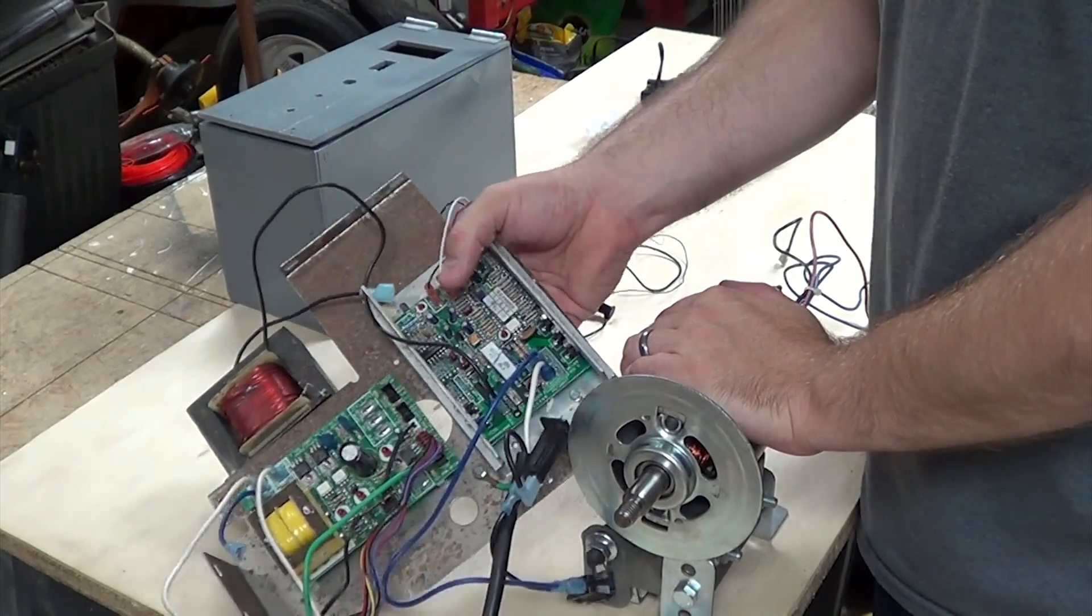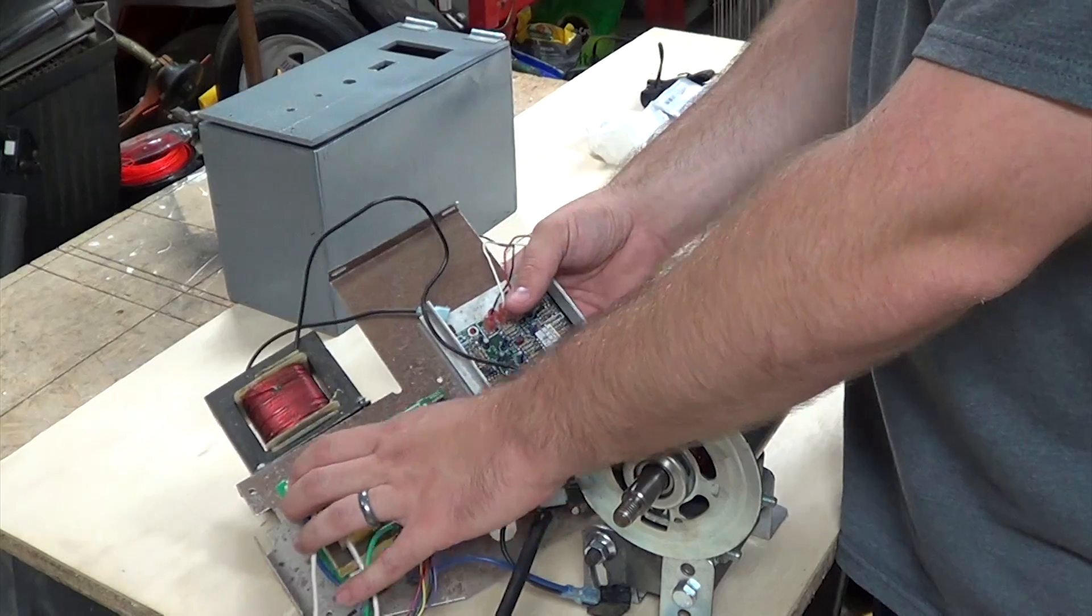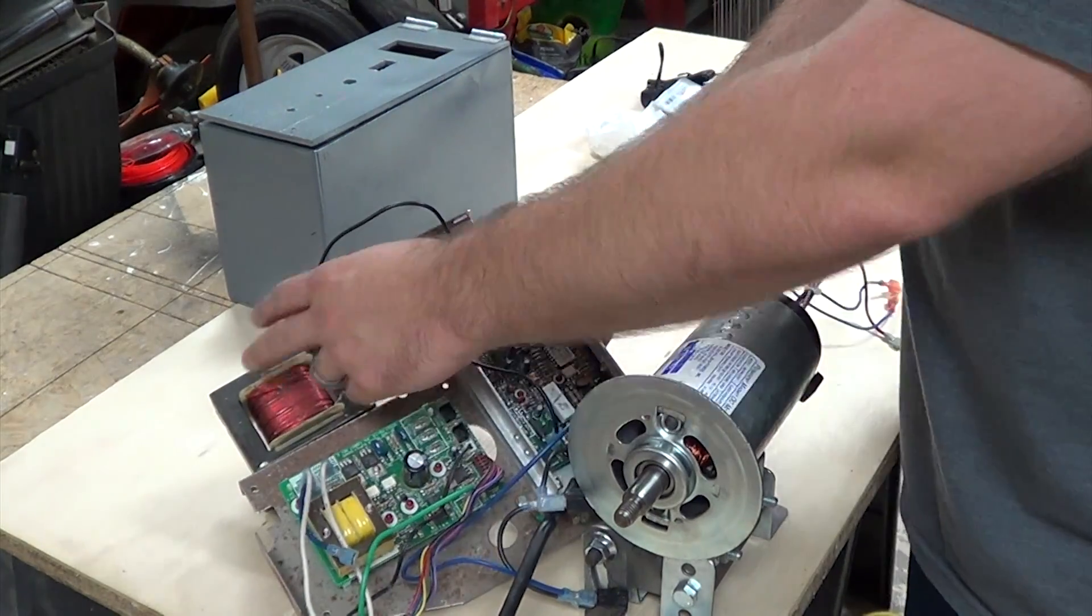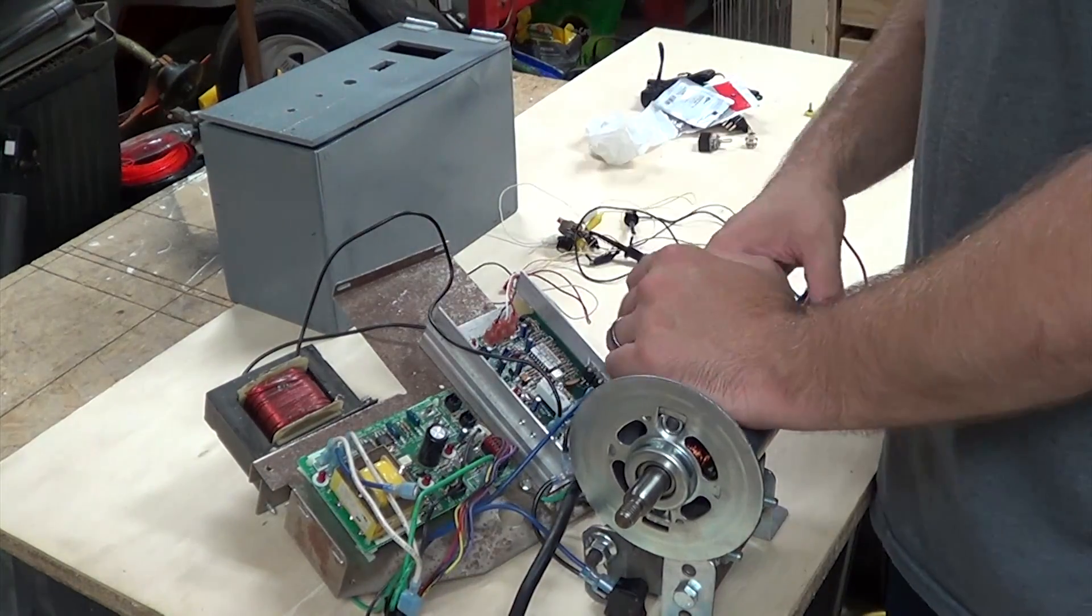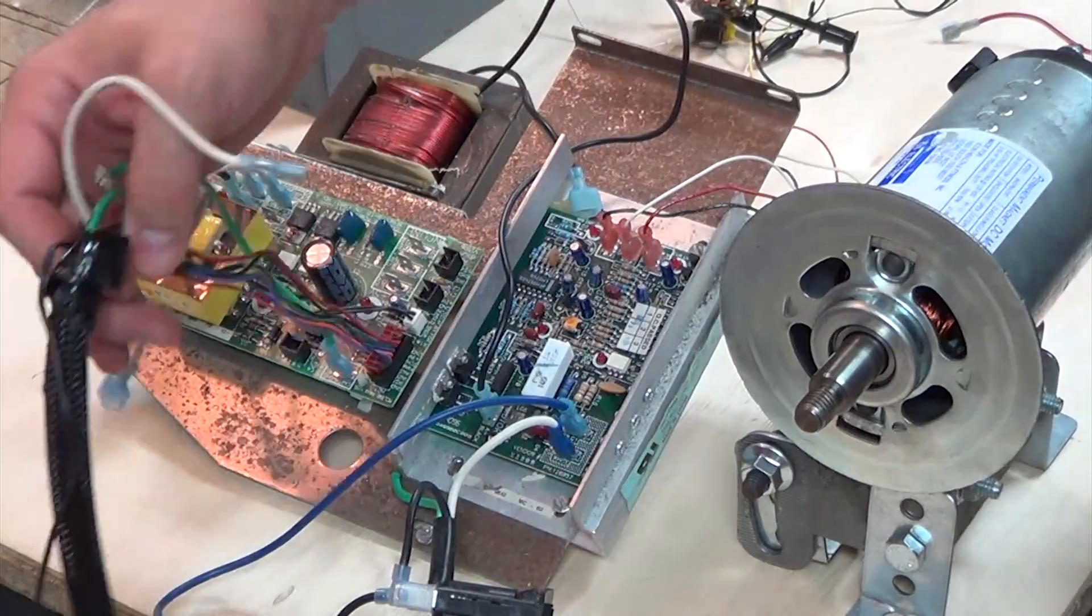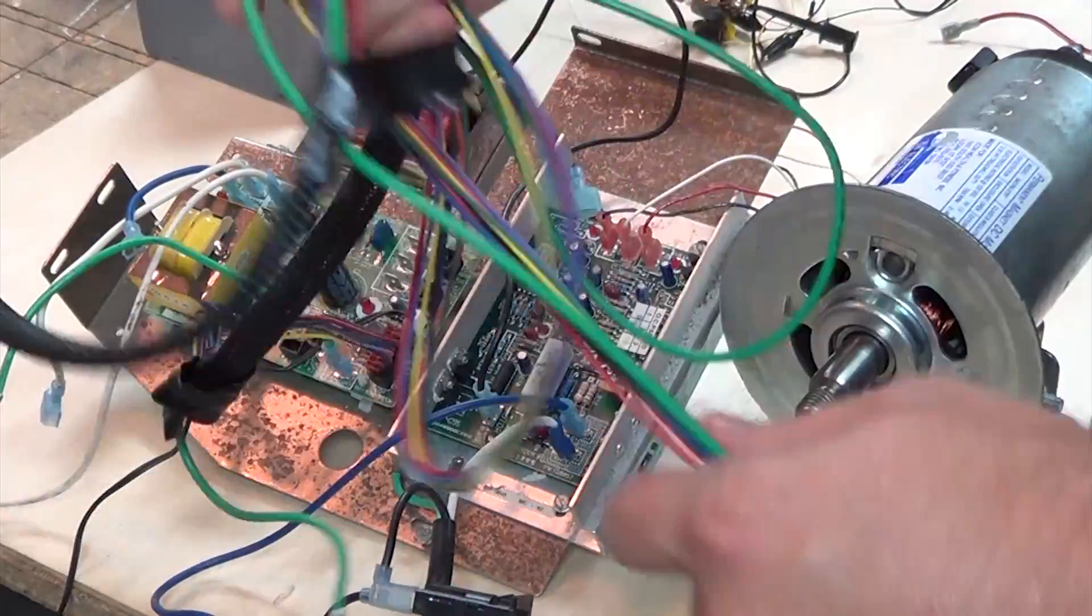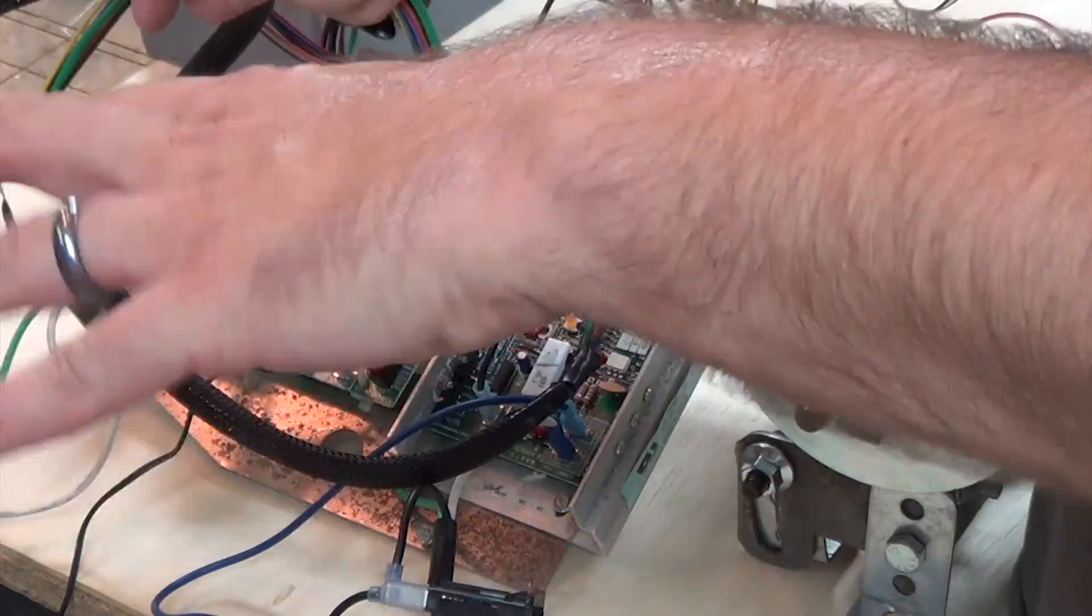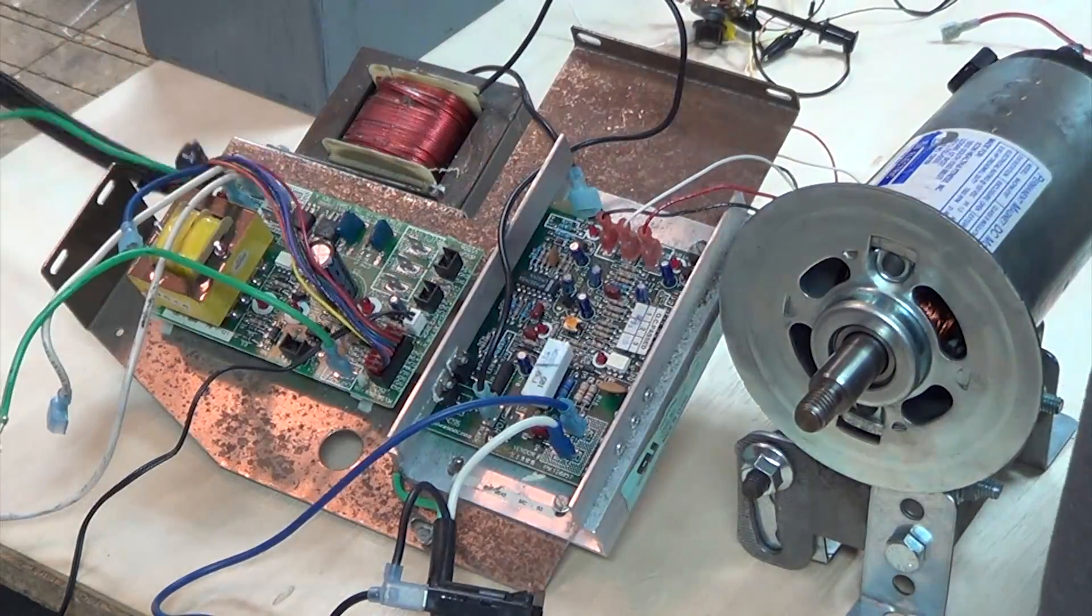And just like I've mentioned in my other video, this is your motor controller. This is your power supply, and this is a, I think this is called a choke, whatever, it kind of evens out the voltage from what I gather. We're going to get rid of all of this garbage here. This would be your wire loom here. This goes to the control panel that goes up to the controls, you know, to set what speed you want to run at. That's all garbage. You can get rid of that.